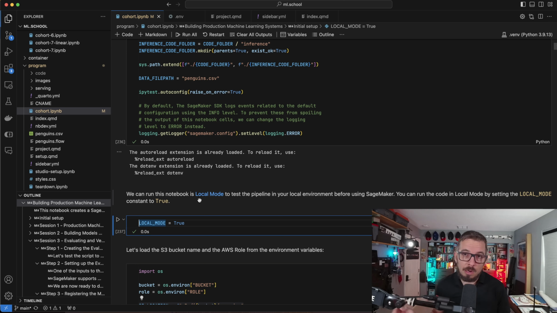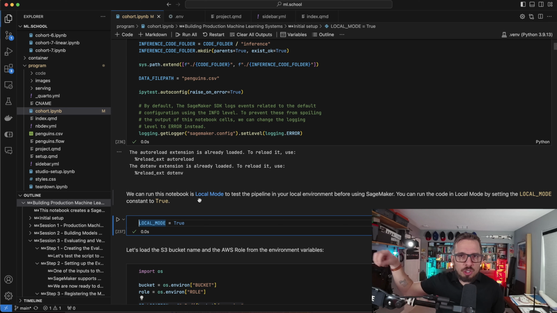The downside, however, is that not every step of the pipeline that we're going to use is supported locally. So for today's session, we do support the processing job. That's the one that we're going to be creating today. That one we can run locally, which is awesome.